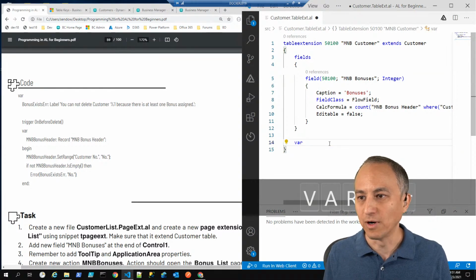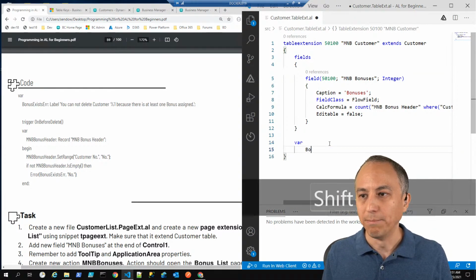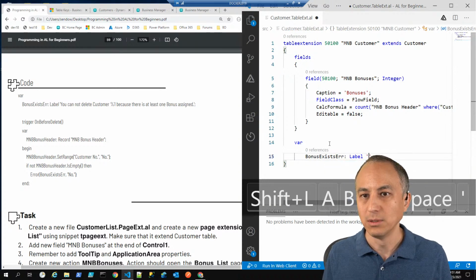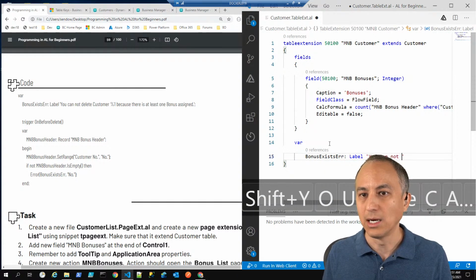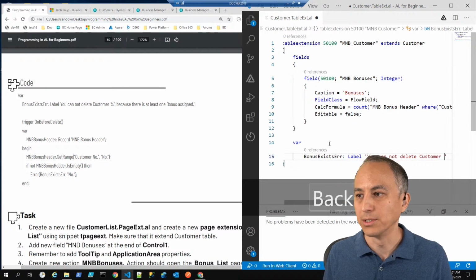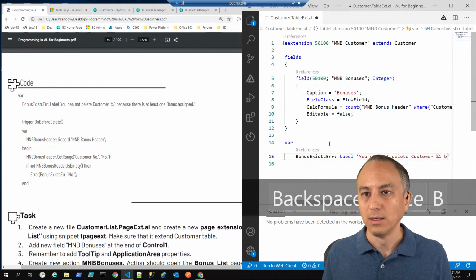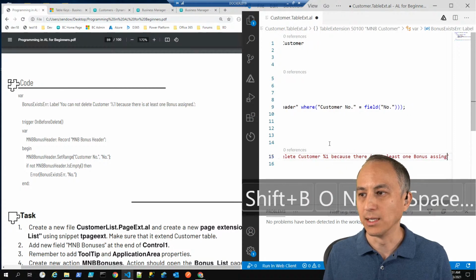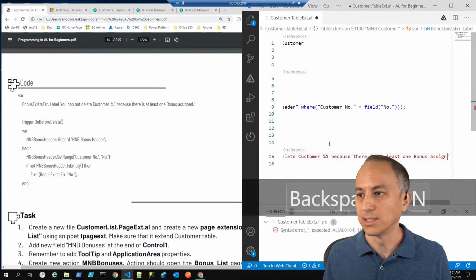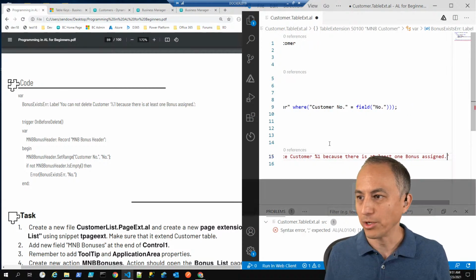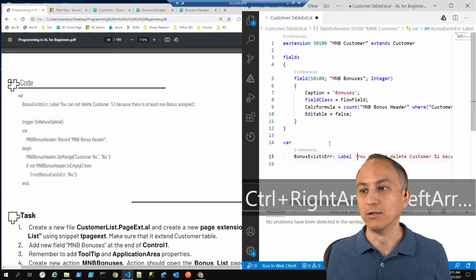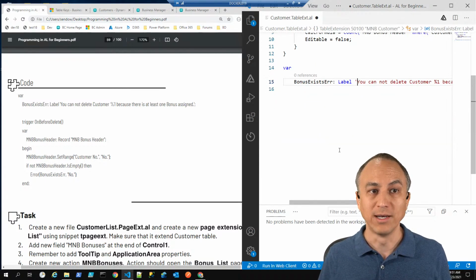So we're going to do a var bonus exists error label. You cannot delete customer %1 because there is at least one bonus assigned. Okay. Period. Semicolon. Now this is a string literal, as I learned in my first rundown.